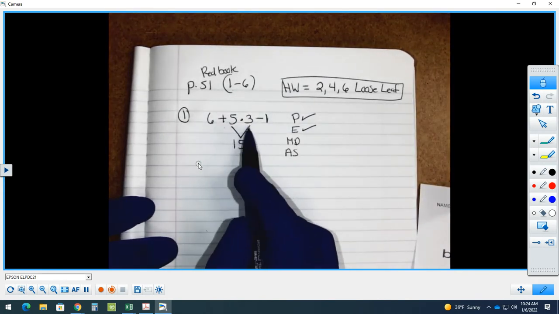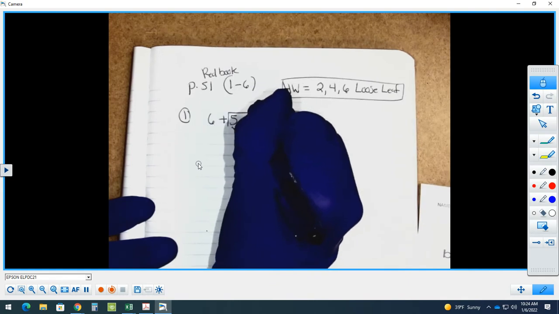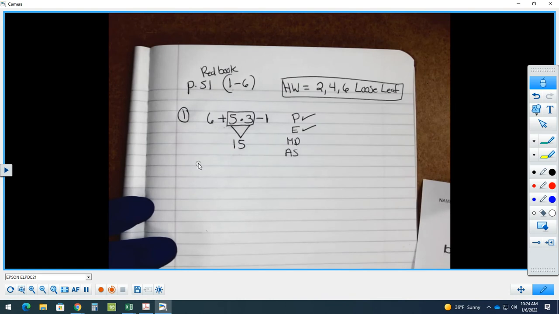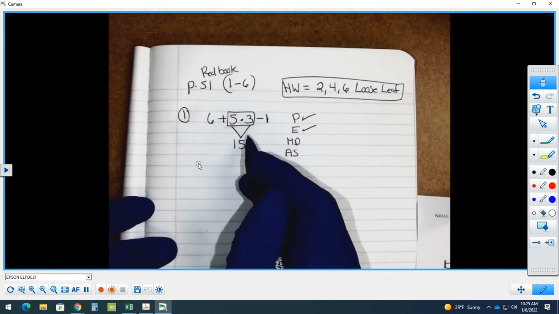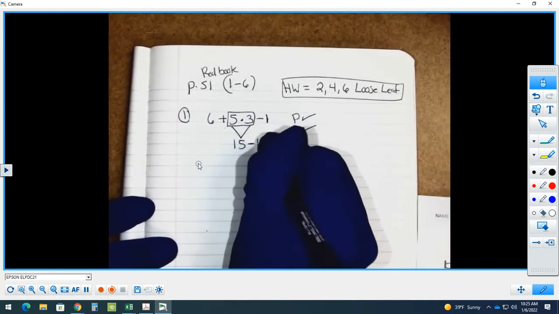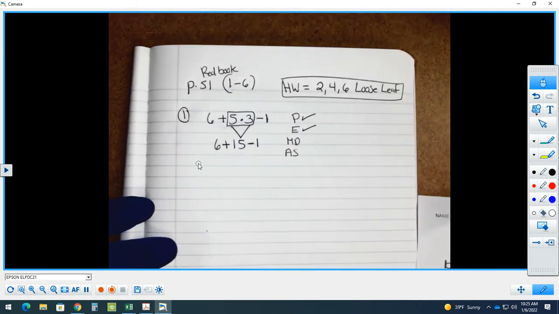Now the purpose of the carry is so you can know what you're doing. I'm working with 5 and 3. Once you have the answer, I like to put a little box around it carefully. So like that I know that I'm already done with 5 and 3. So like that I won't bring it down again. Sometimes kids that don't put the box, they bring the 3 down again or the 5 again accidentally. By you putting the box, you know that you're done with that. And anything outside the box has to come down. So the minus 1 comes down, the plus comes down, the 6 comes down.